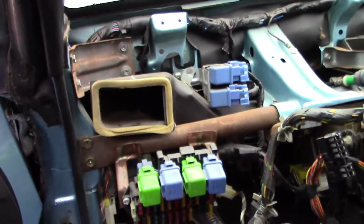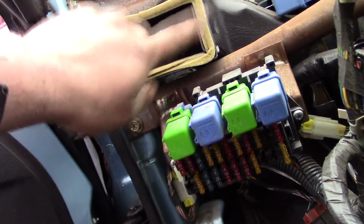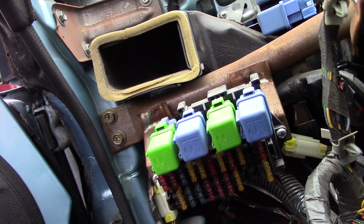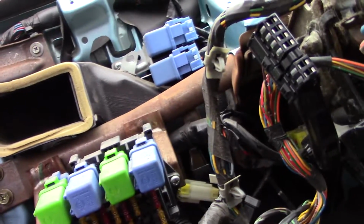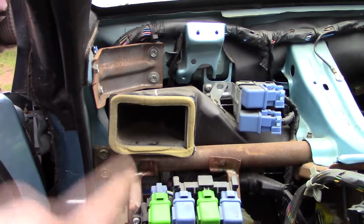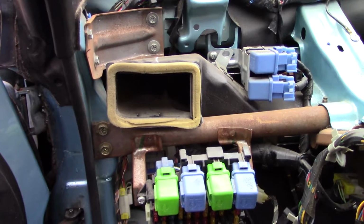But to get the clutch pedal out, basically the top bolt of the clutch pedal is down there. Basically this is right in the way. I was actually able to get the bolt out just using a ratchet and a swivel socket. I just barely got that out of there, laying on my back under the car. But yeah, there's not enough clearance backwards. When you have the stuff pulled out up front and you have the last bolt that's blocked by this, you still can't pull the clutch pedal back far enough to get out.